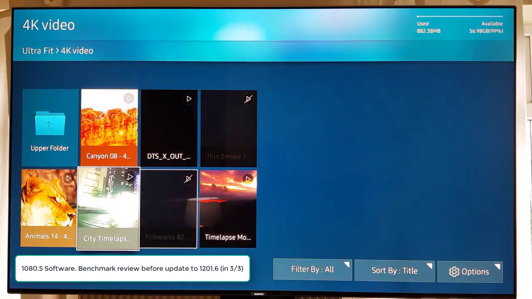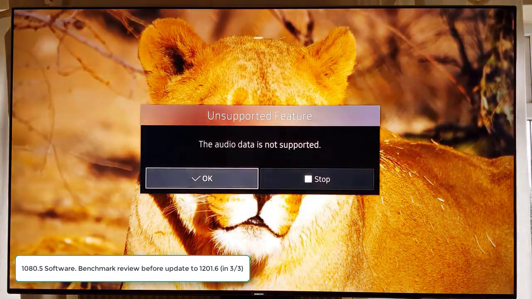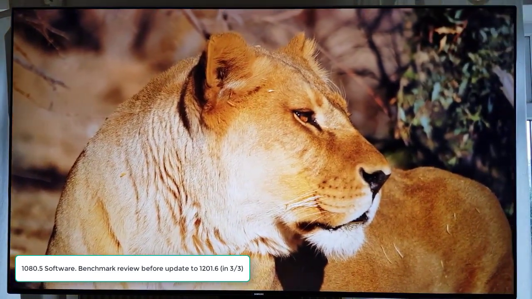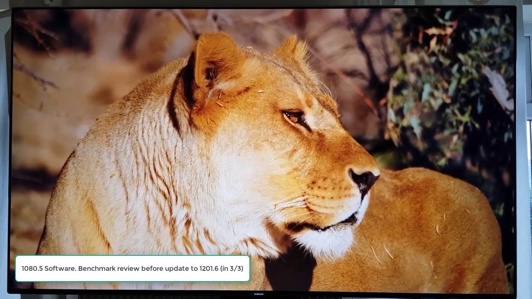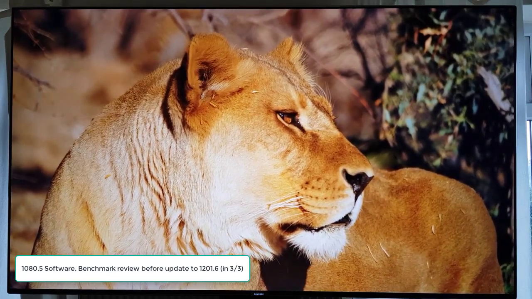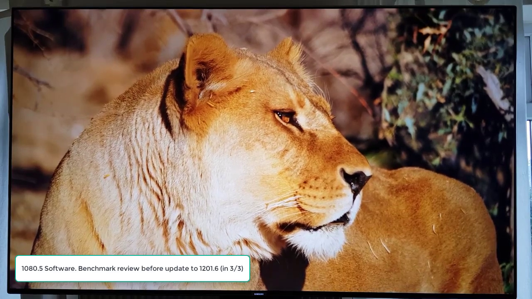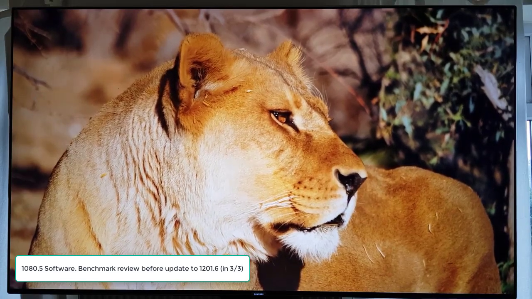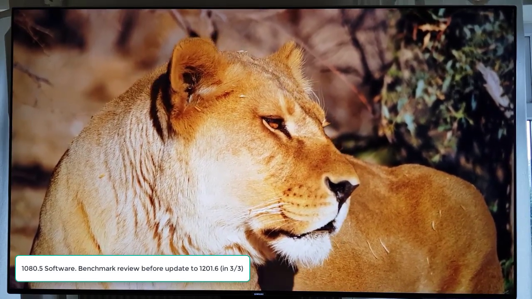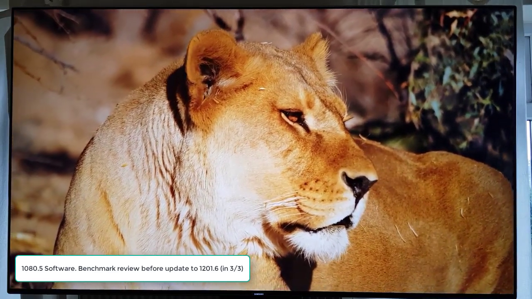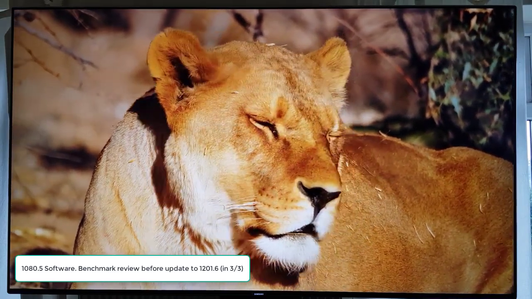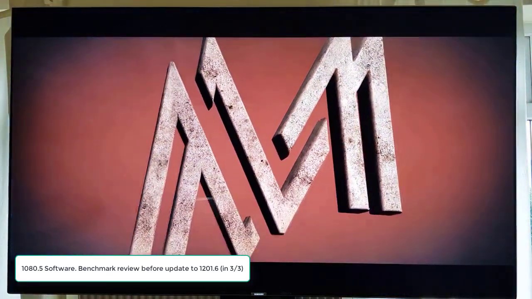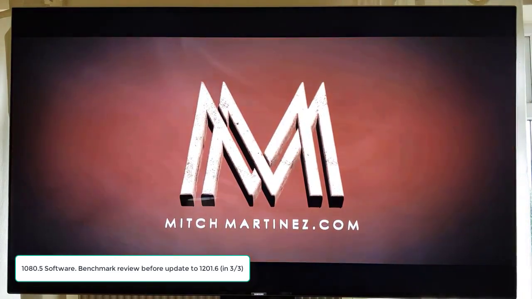Previously we had some judder that was an issue in the prior update before 1180.5. But the detail looks okay and the colours are good. I'm using industry standard colouring using an RGB card and the RGB settings, which you can get on my channel. Judder was kind of addressed, but we're still seeing some pixelation.